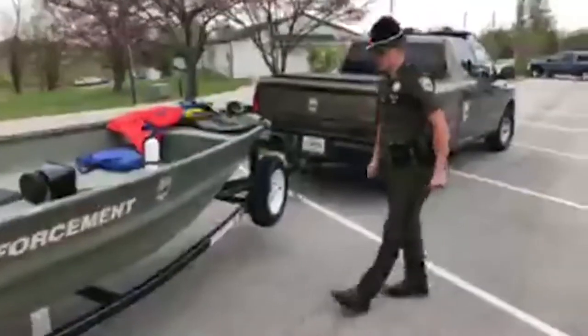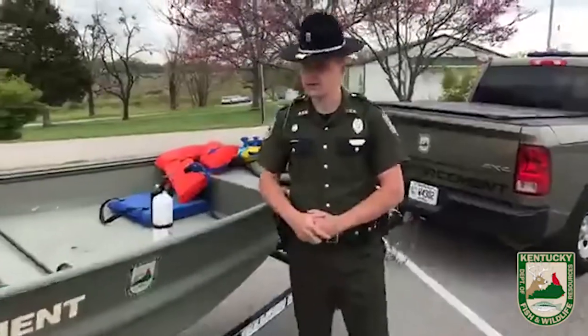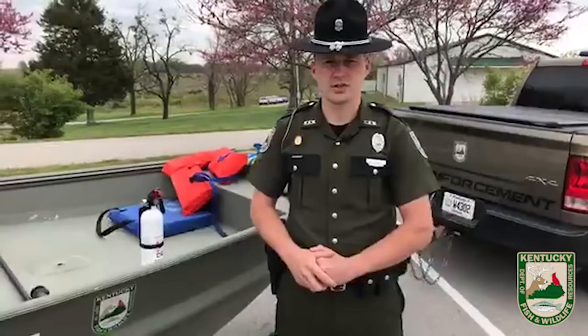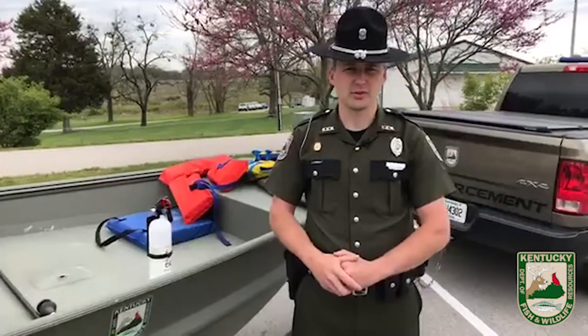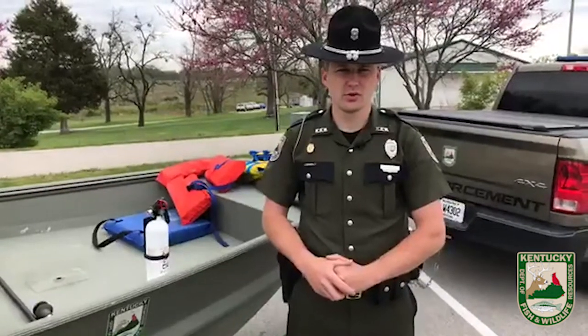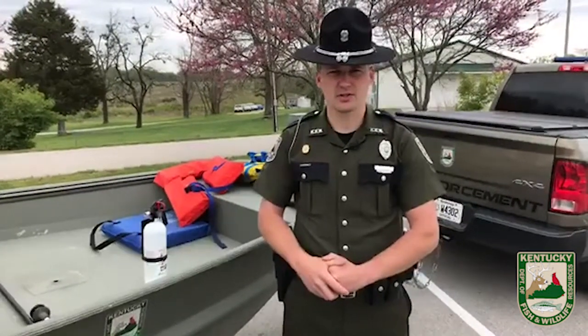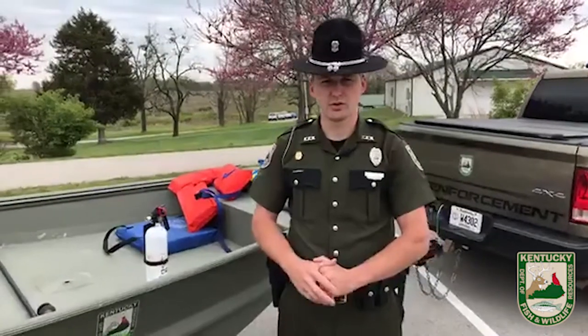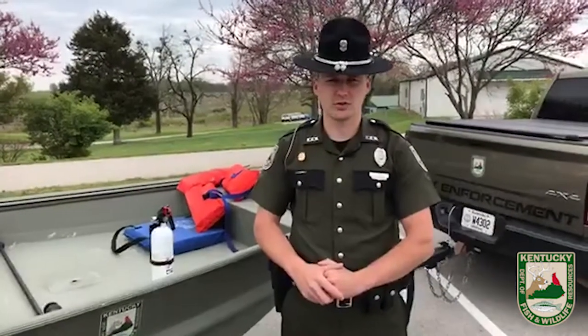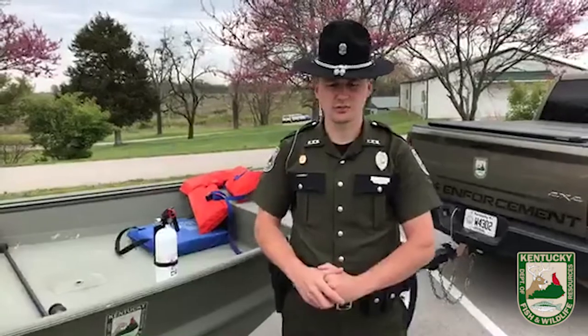All right, guys, so the first thing I want to hit on today is some boat registration. We get a lot of questions about registrations, especially right now with the coronavirus going on. So you have a 90-day extension on your boat registration this year. Now your registrations will expire July 31st, so you're good right now. Just remember when July 31st rolls around that you need to get your registrations renewed.